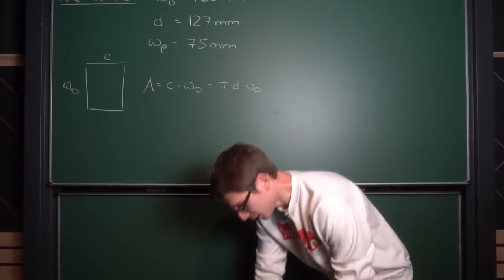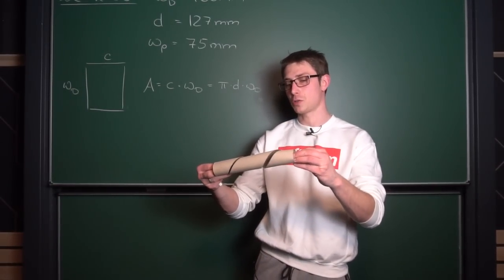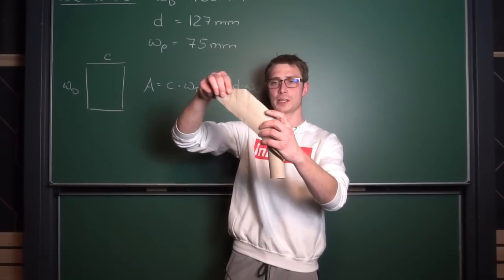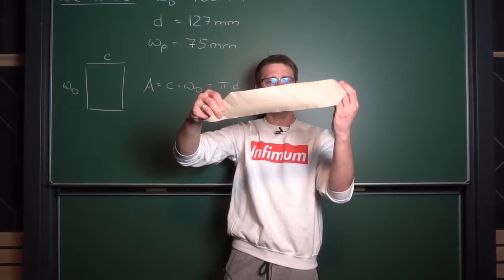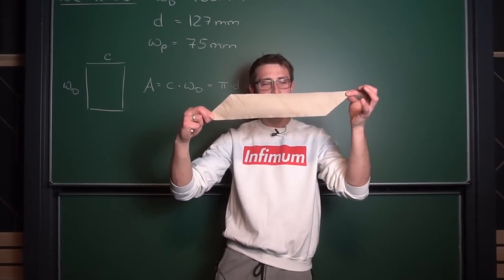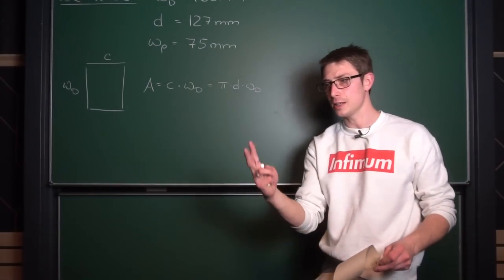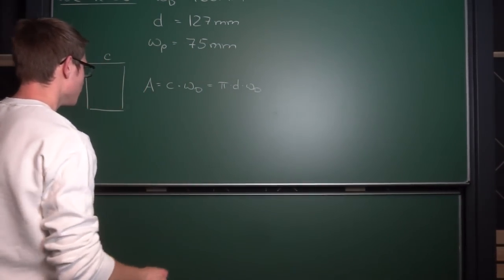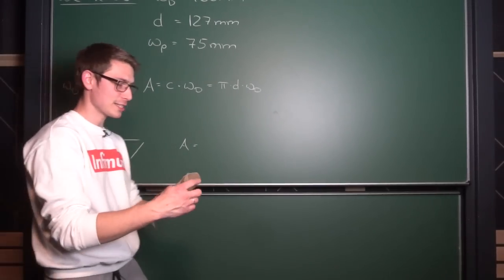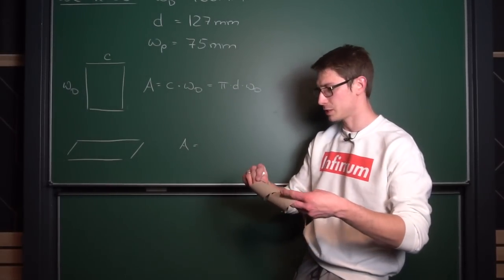Now, I gave as a hint that we are dealing with some kind of toilet paper concept — same as the drum sander. What happens if we take a look at the belt? If we cut this thing up differently, isn't that a plain old parallelogram? Yes, it indeed is. And the cool thing about this parallelogram is that it has the same area as our cylinder cut up in a different way. So we also have information about this parallelogram, which has the same area A overall. We just need to look at all the side lengths of this parallelogram and do some elementary geometry — cutting things up and gluing them together.